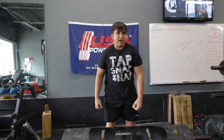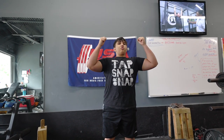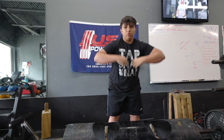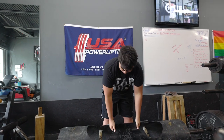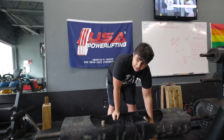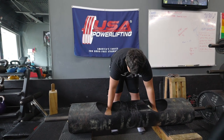What I've been noticing with you guys is that when you get it right here, you struggle and have to pull it back like that. But when you grab it like this, you literally just roll it over your stomach, which makes it a lot easier. Do it one more time? I'll just do it like a regular one. I'm not going to go over any steps. I'm just going to do it how I would do it.